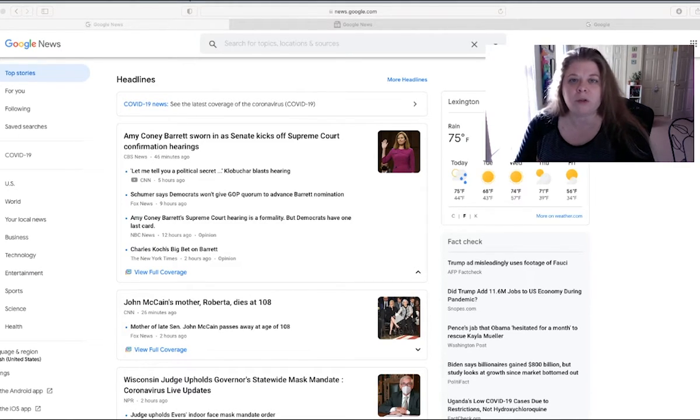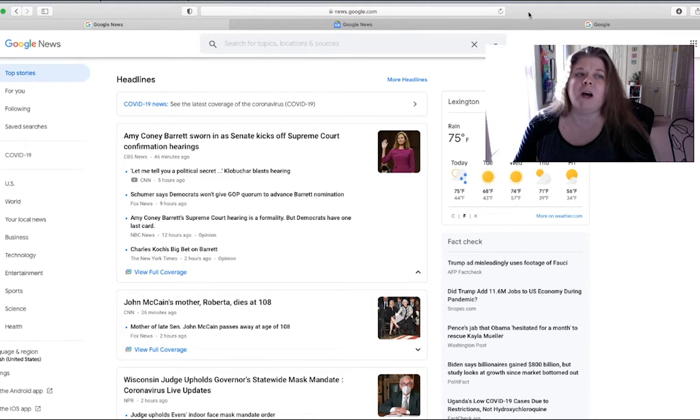So if you didn't know, Google News is essentially this aggregate of news sites that Google puts out. They've had it for almost 20 years at this point, and it's a collection of headlines, top stories from the US, from the world, from your local site, and they do also try to go with some of the searches you make on Google to give you a more personalized experience. Today we're just going to get a quick look at it and then also look into how we save searches and topics.